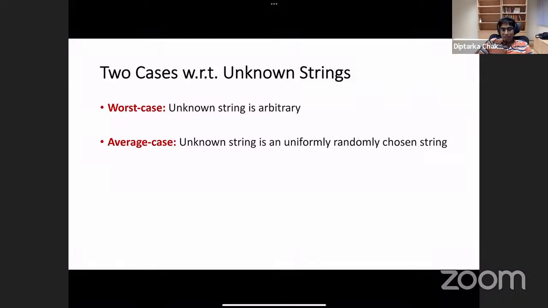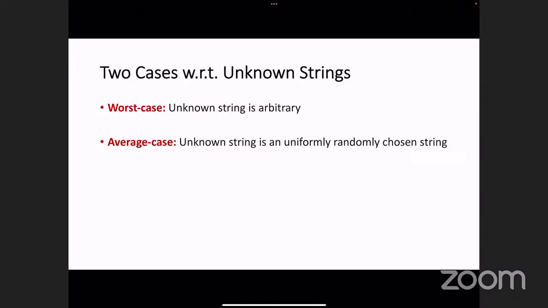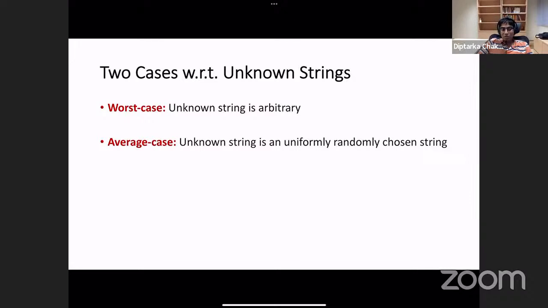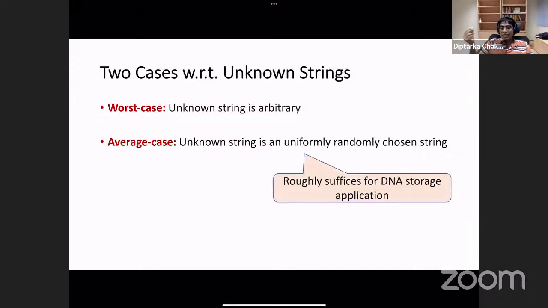Some of you might wonder whether this is just for the sake of simplicity or fun. Maybe you may wonder that I just want to solve the worst case version but cannot, and that's why I tweak it to first solve the average case. This is not exactly the case, because even the average case version has applications, like the DNA storage application I just mentioned. That is essentially the average case, because if you recall, in the pre-processing step I randomize the stored data. So whatever data is being stored is almost a random looking string. Although it is not exactly random looking because of the application of some error correcting code there, it is roughly random looking. So if we can get a good algorithm for this average case version, we should be able to apply it in this DNA storage application.